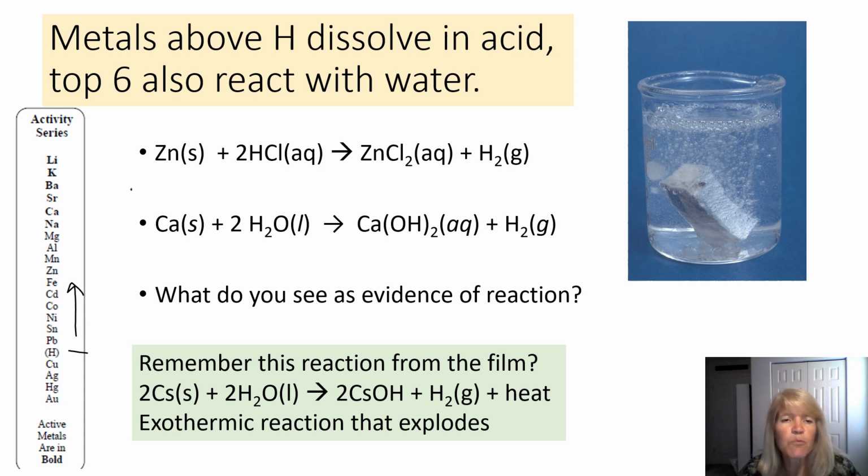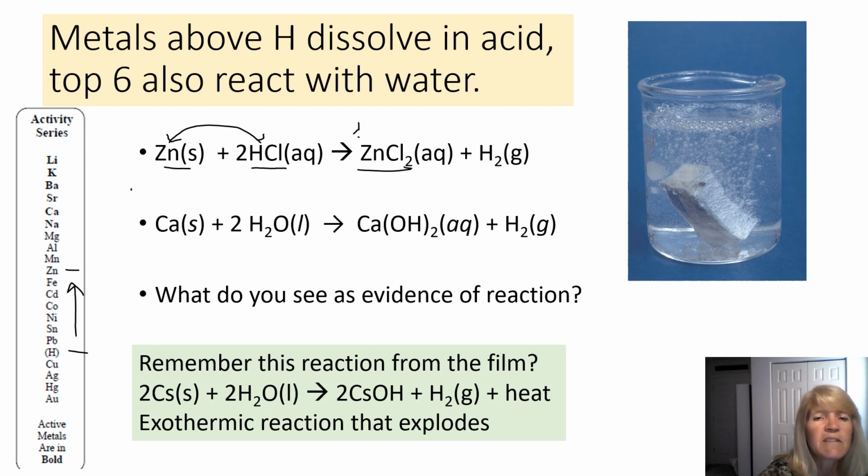So for example, and this is one that you do in the lab, if you put zinc in hydrochloric acid, well, zinc is right here, and it's above H. So zinc doesn't want to be the metal, it wants to be in the compound. So when we look at zinc and HCl, what's going to happen is the zinc and the HCl will switch places. So now the zinc is with the chloride, and the 2 comes because zinc is +2, and the hydrogen is by itself. And remember, that's going to be H2 gas. And so in effect, the zinc dissolves because the zinc chloride is aqueous, and the hydrogen becomes a gas.